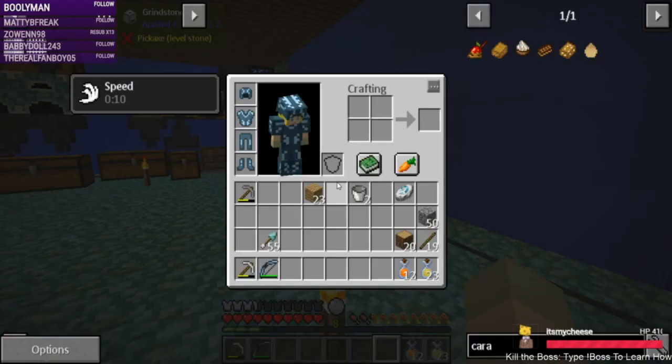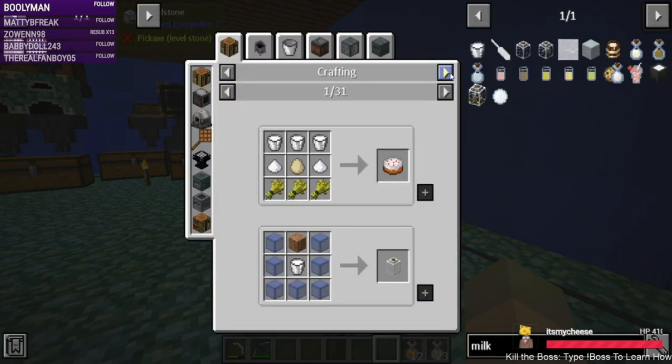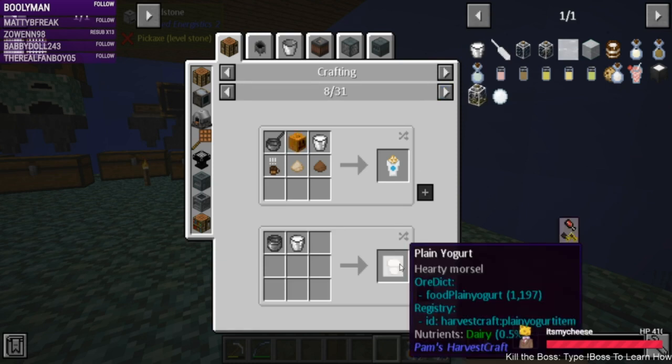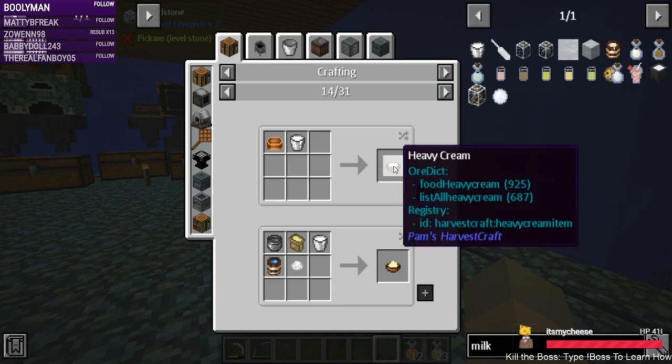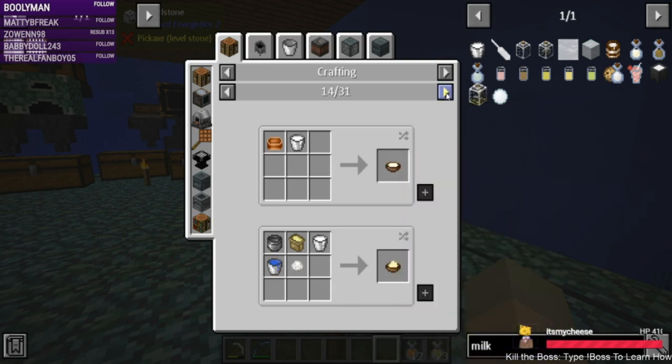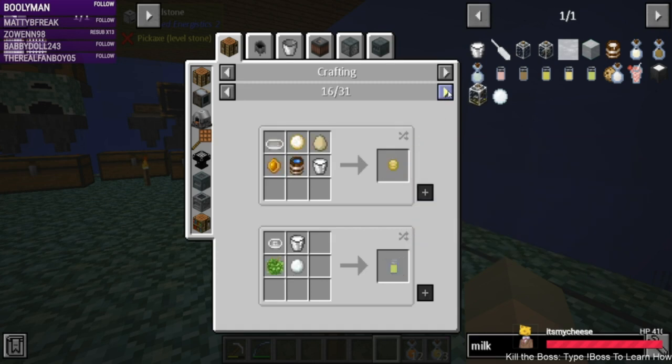We have a couple buckets of milk. What can we do with the milk? Milk uses. We can make plain yogurt. We can make heavy cream, which is an ingredient instead of an actual edible, so that wouldn't be super helpful. I'm gonna say nothing at the moment.